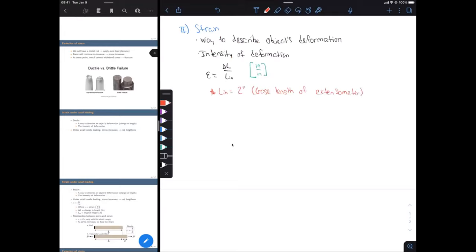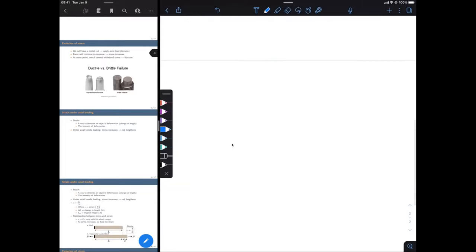Okay, so that's going to be our original length, and then our change in length is given by the extensometer as it feeds that information back to the computer. Remember, the extensometer is deforming at the exact same rate as our specimen. So we have these methods to calculate both stress and strain, and from that, we can make a plot, which is going to be our stress-strain diagram. Okay, so just to reiterate, we're going to obtain this diagram by converting load and area data to stress, and then converting deformation and original length data to strain.